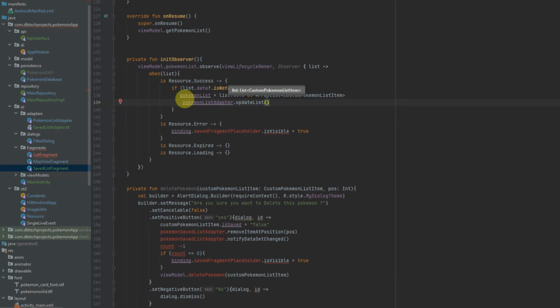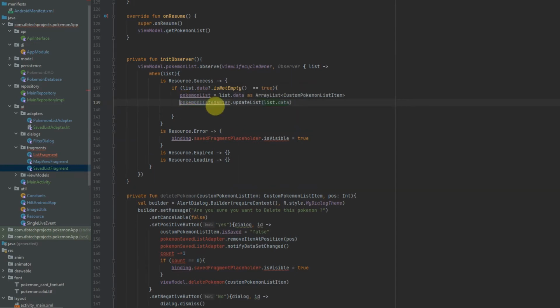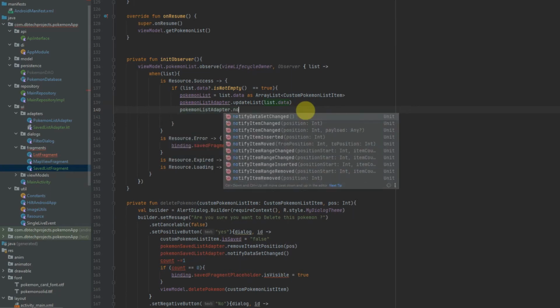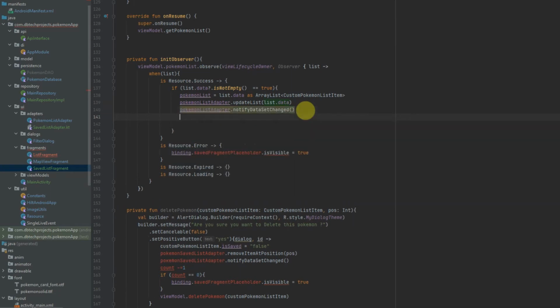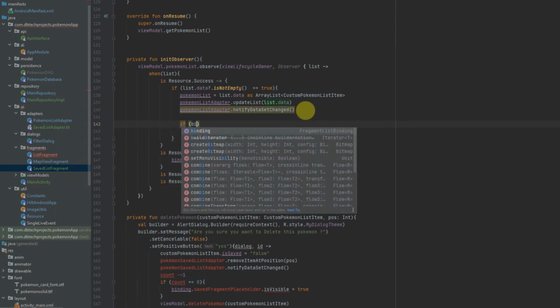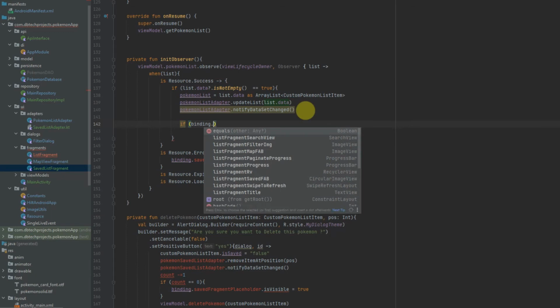So if we're doing a sort of pagination, so we're just going to put in list.data to make sure this is aligned correctly. Then we will call Pokemon list adapter.notifyDataSetChanged to refresh the recycler view. And now we're just going to check if the swipe to refresh was used.